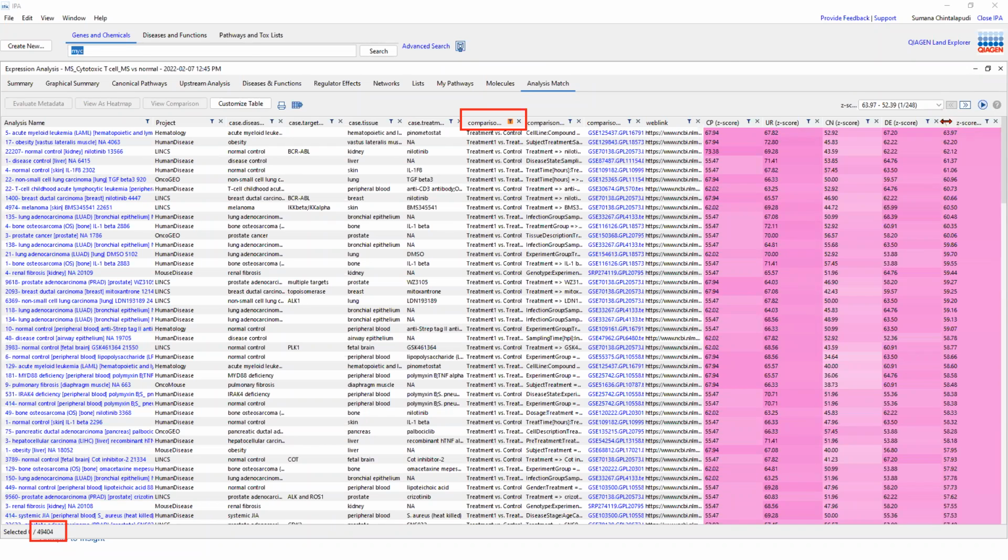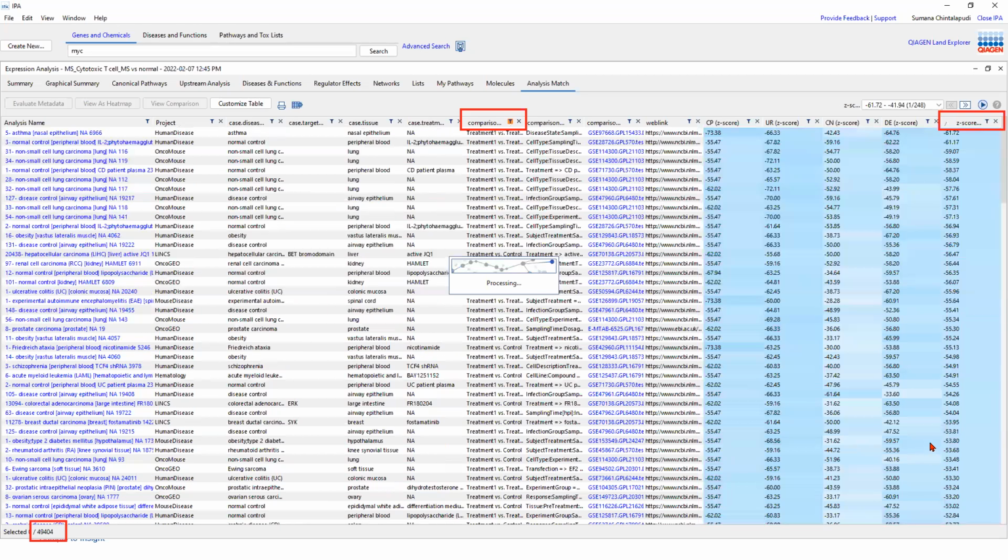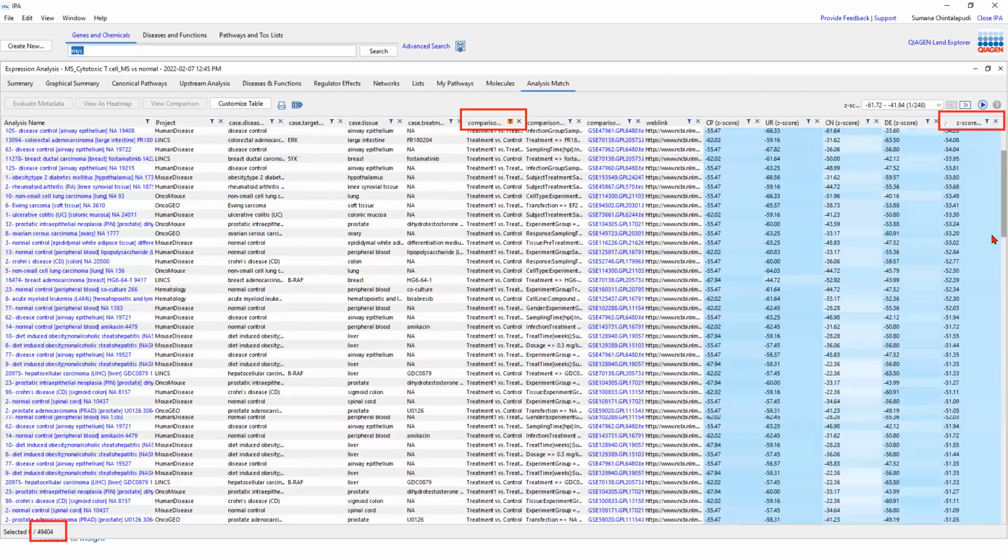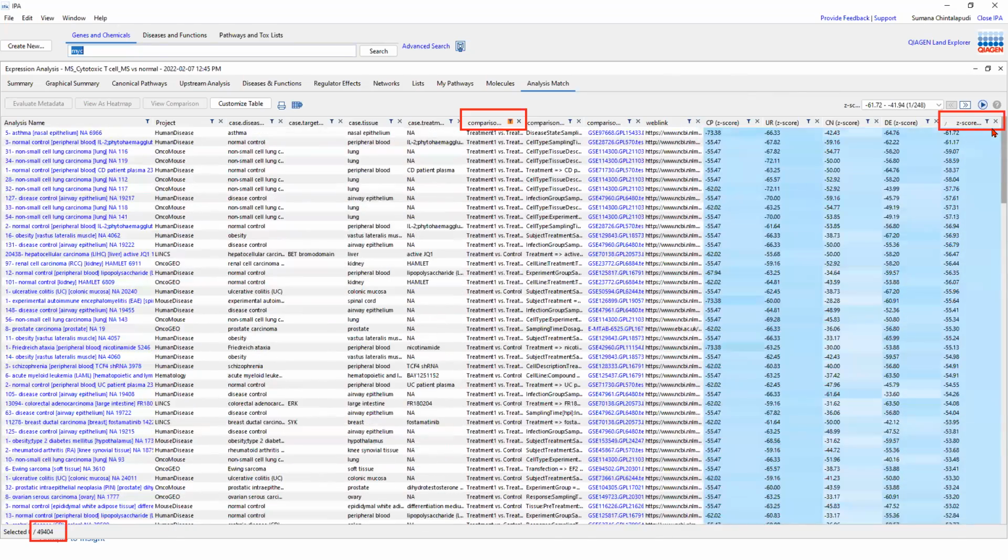So you can sort this and say, I only want to see public studies with negative z-scores. So I can flip my table to reflect all the negative z-score values, right? And then I can find the highest negative z-score value. So these are pretty high, like 55%, 61% negative match.